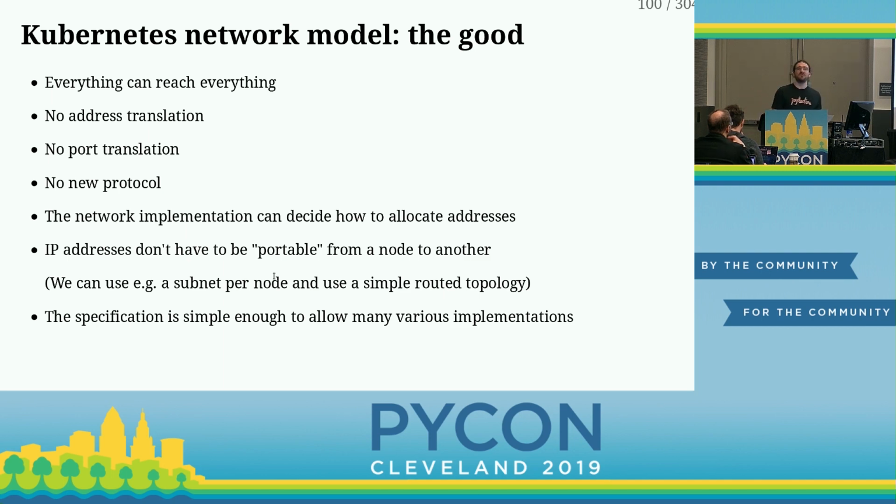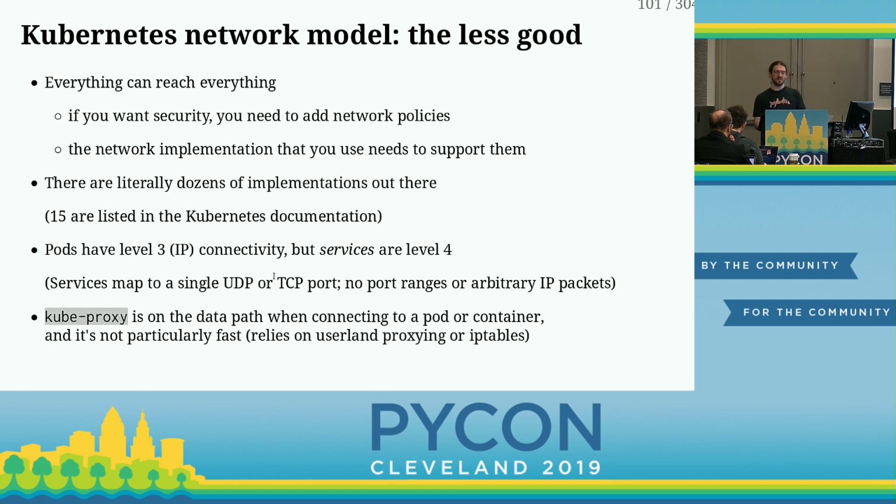So that's great. That means that we can have many implementations of the network on Kubernetes, which is both great and not so great when you get started, because when you set up your cluster, you reach the point in documentation that says, now pick one of these 15 network implementations before you move on. You're like, thanks. It's great because for virtually every situation, cloud, on-prem, IoT, etc., there will be something to help us. But it means that to pick the right one, it will incur a bunch of research to make sure we're making the right choice, basically.